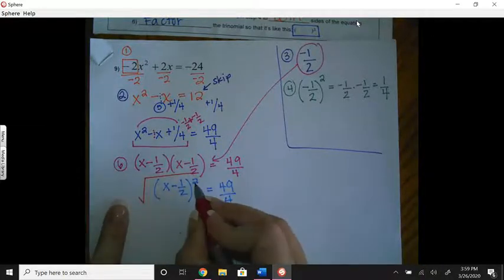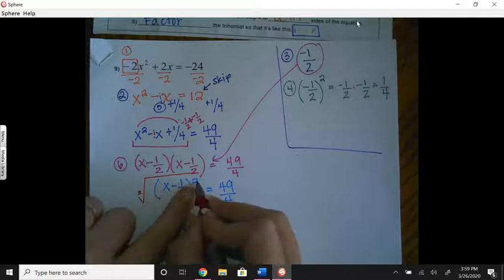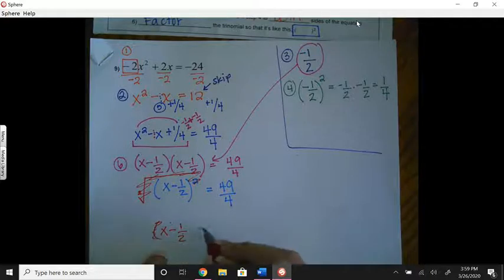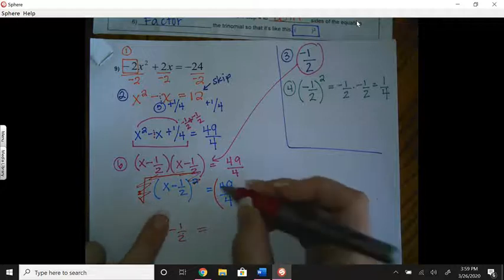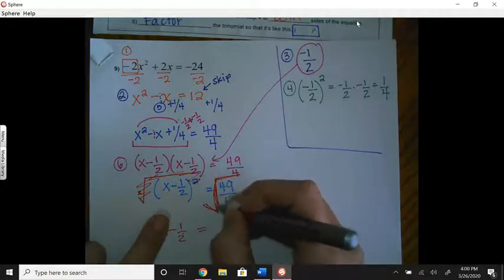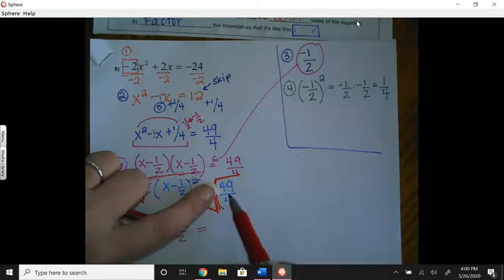So to get rid of an exponent, we would need to place a square root into the problem because 2 goes into 2 once. So this will go away and just leave us 1. So I don't need to put those parentheses there. And whatever we do to one side, we do to the other. So since we're square rooting the left side, we need to square root the right side. That is exactly why I always want to leave this as an improper fraction.